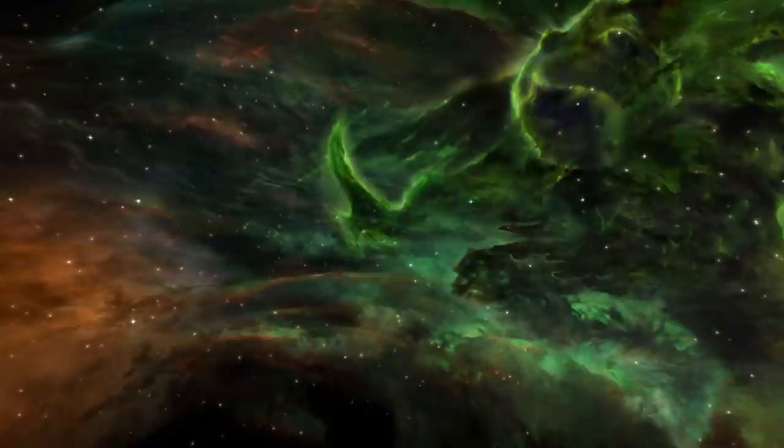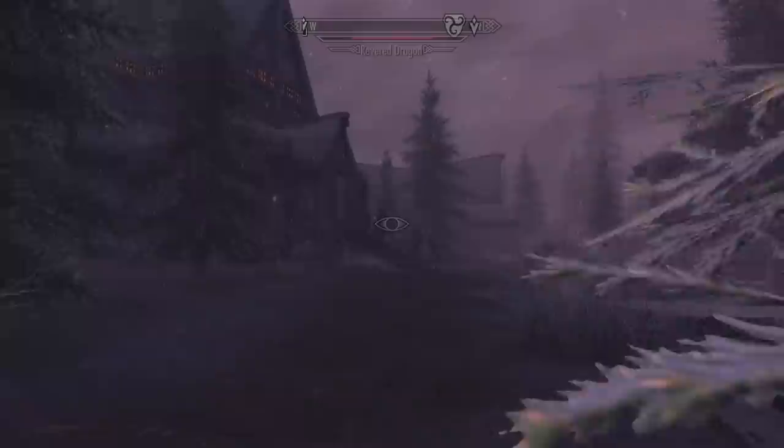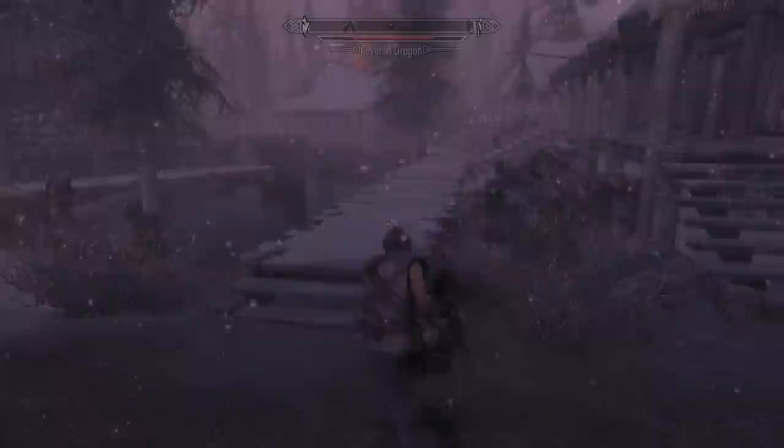Sneak 100, hooray! Okay guys, now we only got one perk left in the sneak tree at the very top. And that is Shadow Warrior. Now when you are in combat and you have Shadow Warrior and you crouch, you temporarily go invisible for a short second and you are extremely hard to detect. So you can basically lose people who are fully aggroed to you if you just do this and you have Muffle and invisibility, you're laughing.